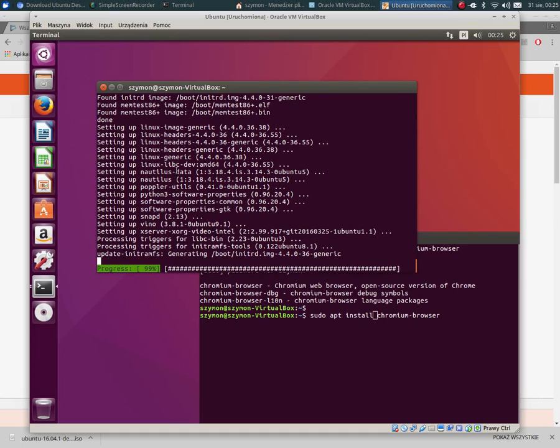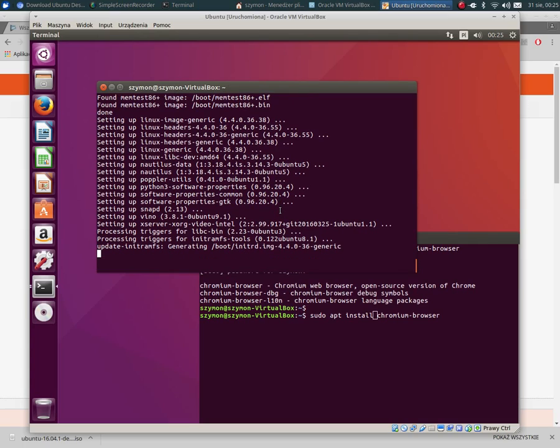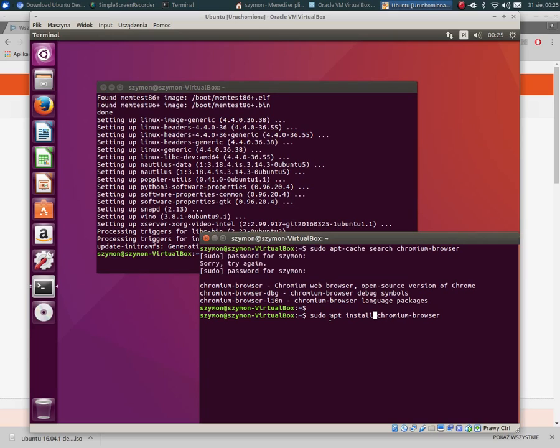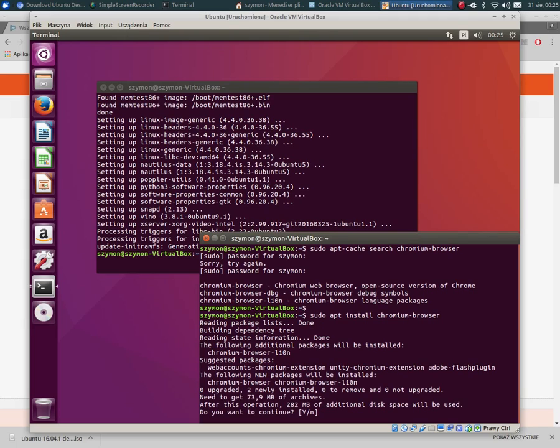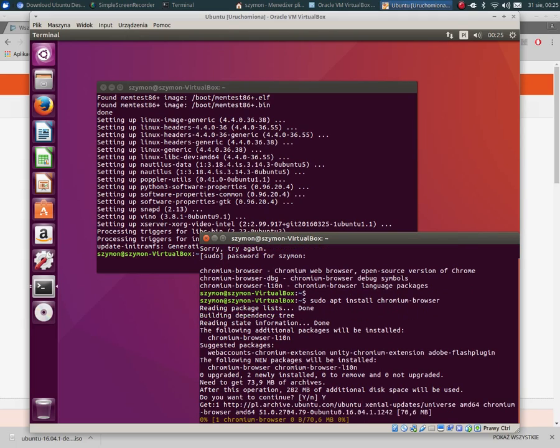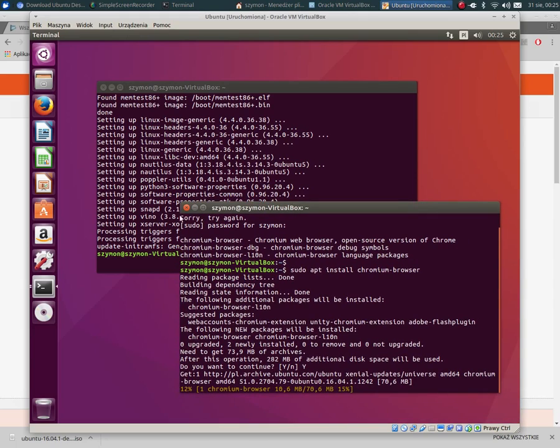When we do two things at the same time, it can be a problem with the dependencies, because some libraries can be upgraded to another version, so Chromium could not work properly. And now we can, yes, so it's going.